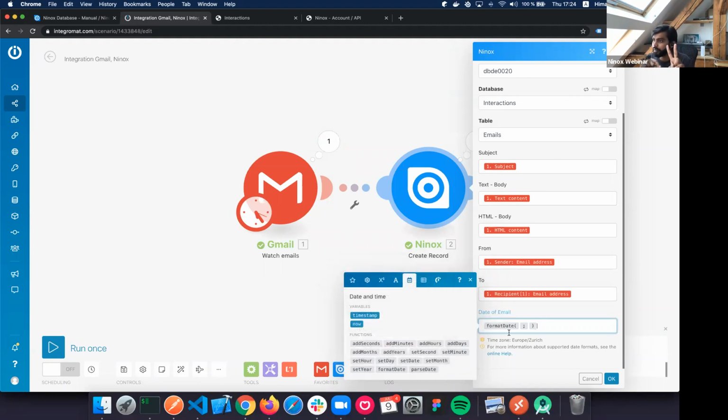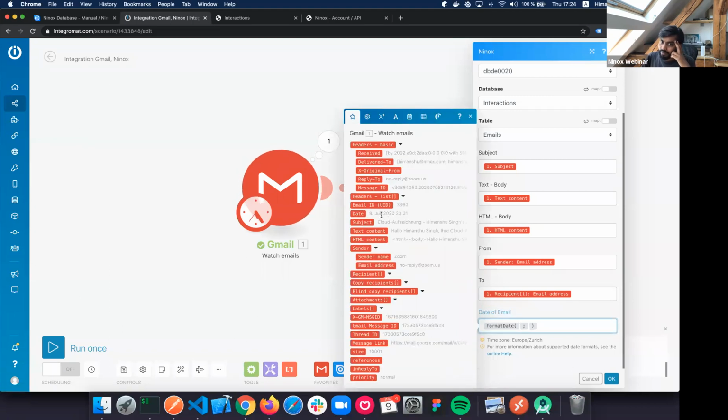It accepts two parameters. The very first parameter is the unformatted date, the date that is coming in from some module. And the second parameter is the format that you want to parse it into. So the very first parameter, time to fill that in. I will go back to the star tab here and let's pick date. This is my first parameter. And the second parameter will be the format that I want to format into.